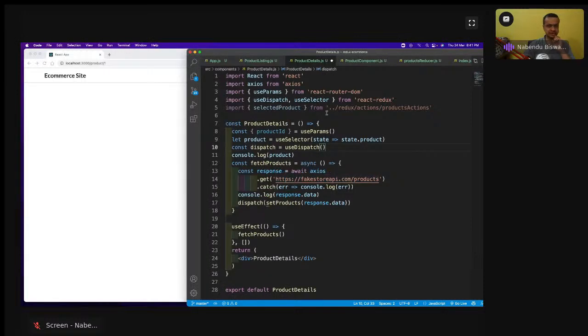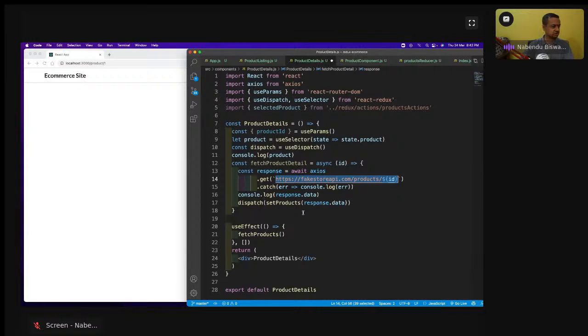So this is there, and as I was telling, we have to make some changes here because it is not const fetchProduct, it is fetchProductDetail, and we are going to get an ID here. Okay, ID we are going to get, and then const response await and all these things are there, but there is another endpoint in which I have to pass the ID here. So this is also from the fetch API endpoint. So this ID will be there, and catch error and all these things are there.